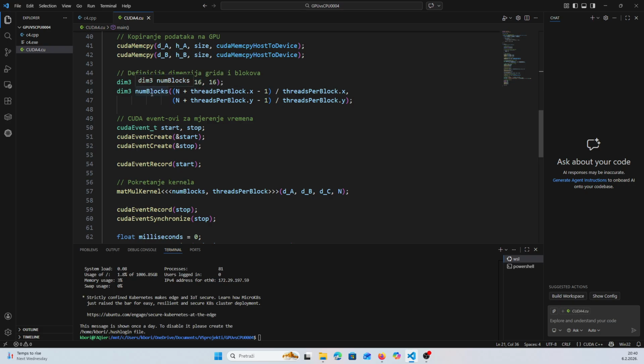And then when defining the number of blocks, we must see how many blocks we need to fit 64 times 64 elements.